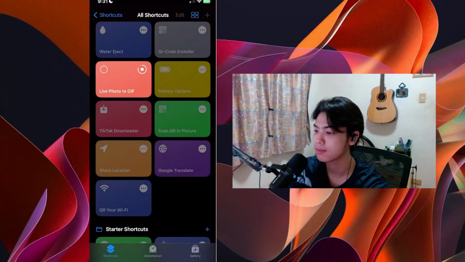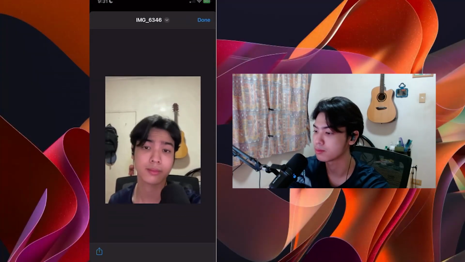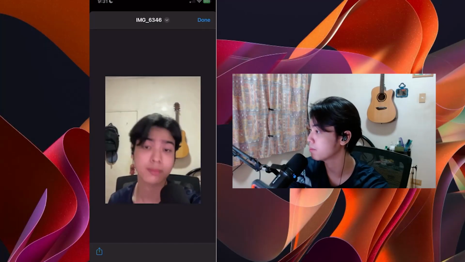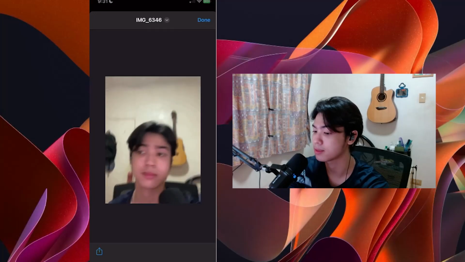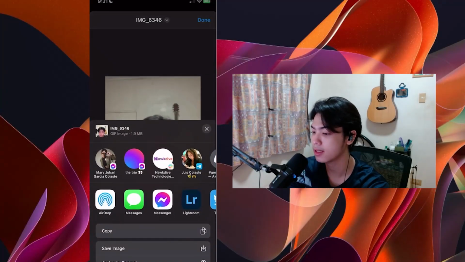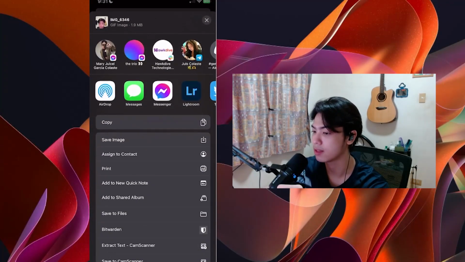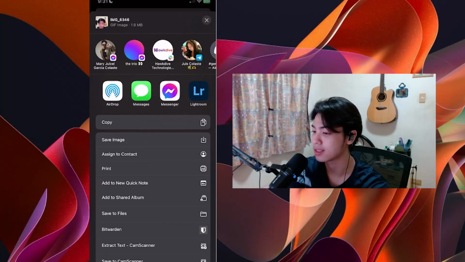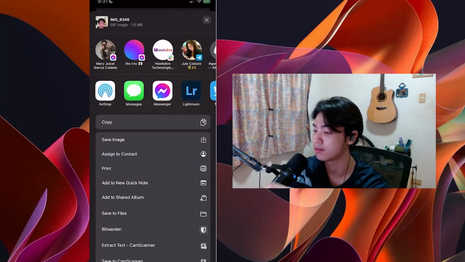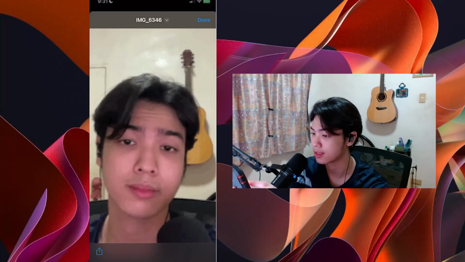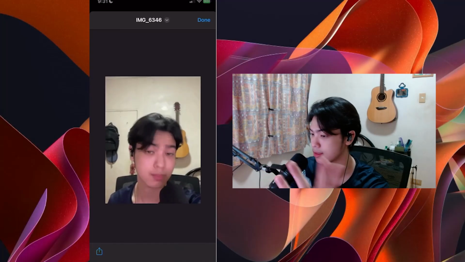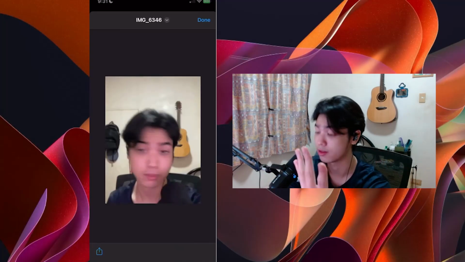So when you open it, of course, it's going to show you a lot of photos. I'm going to select mine. Boom. Perfect for memeing. The last live photo is now a GIF, and I can simply press on share again. Then I can simply click on save image. I can copy. I can assign to a contact. I can send it over to Lightroom, whatnot. Everything, but now it is a GIF. As you can see, the quality has been lowered, and overall it's a GIF.